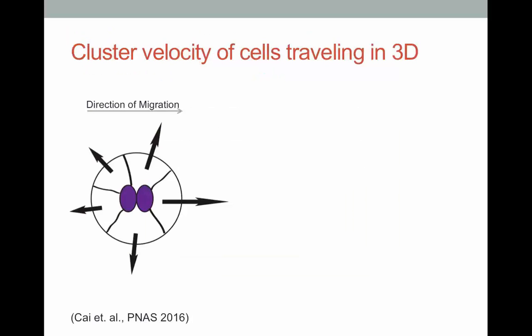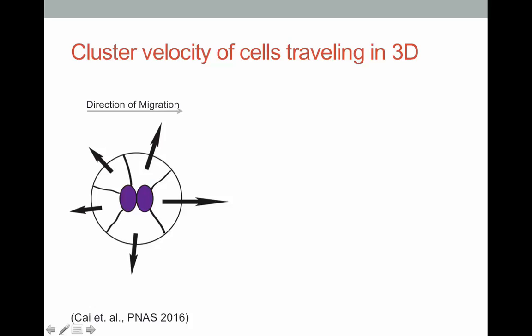And so this is where the modeling comes into play, because, as I mentioned before, we try to understand if cluster size really matters, if forming a larger cluster really helps the cells to migrate better in this complex 3D environment. So we want to build a model to see what the relationship is between the radius of the cluster and the cluster migration speed.